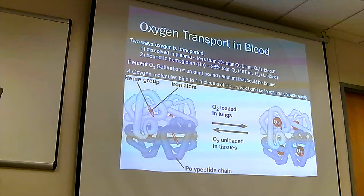When you see 98% on your oxygen saturation device, it's counting how many of these have two or three or four bound and then averaging it all together. It's millions of these molecules averaged together. So one of them might not have any bound because it's a dysfunctional hemoglobin, but most of them are going to be mostly bound. So that number is an average of all of these put together. Yes, exactly. Big picture, this is just one. Thank goodness we have more than one, right?